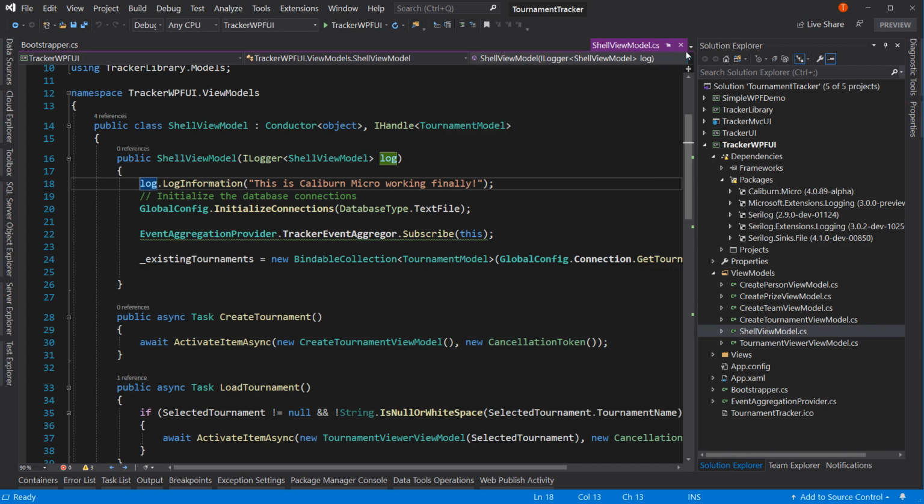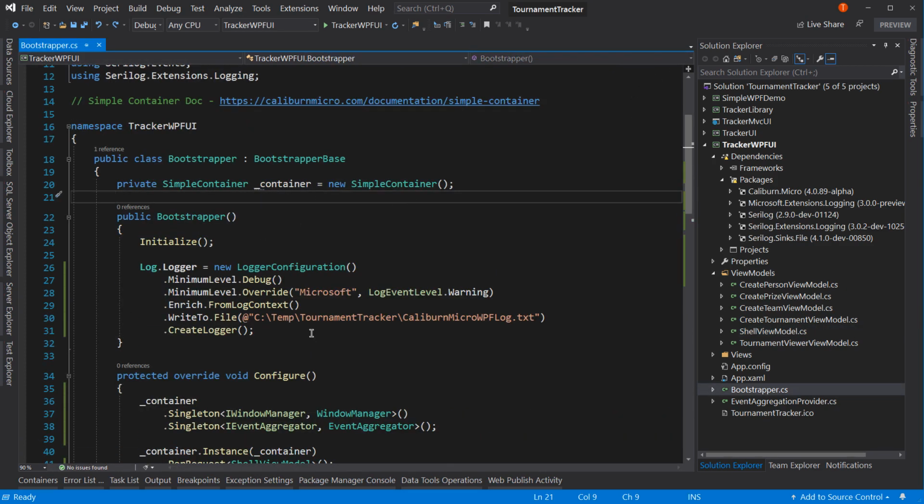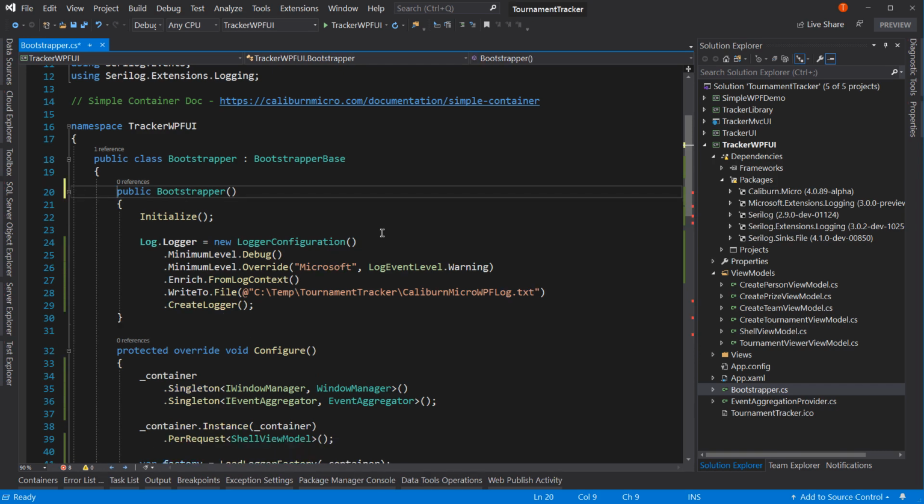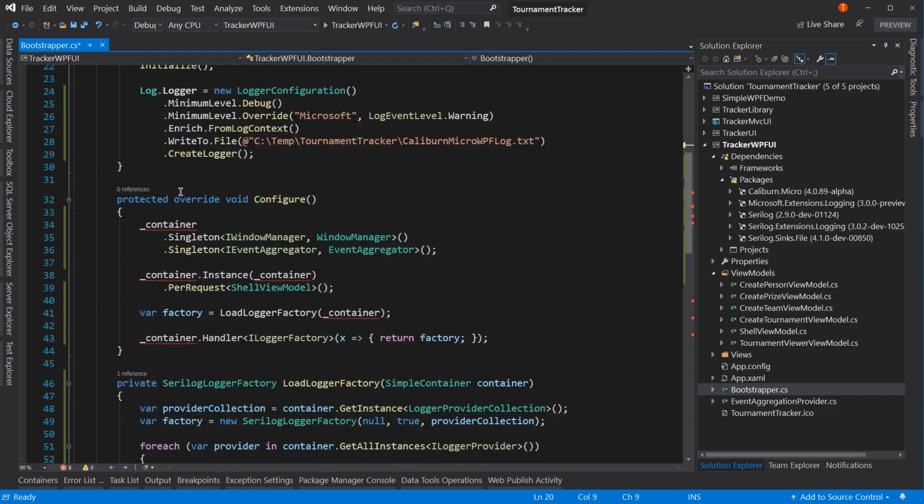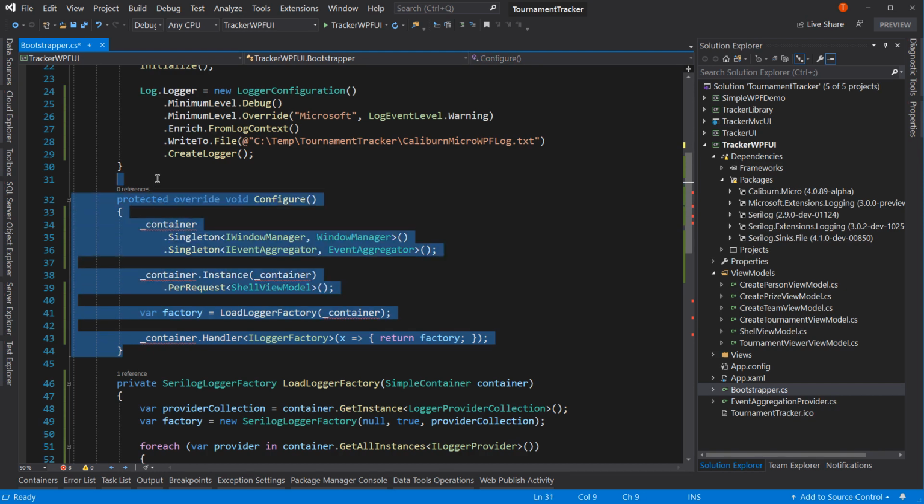And here's what I think we're going to do. I am going to come back to the bootstrapper, and I'm going to say, you know what? We're going to get away from this simple container. It's just not working for us. I want to use the built-in .NET Core after all, and I am just going to make it work. I think that's probably a better option. And this is one of those things where you try something, it doesn't work, so you come at it from a different angle. So get rid of the simple container, and we're going to get rid of the configure method.